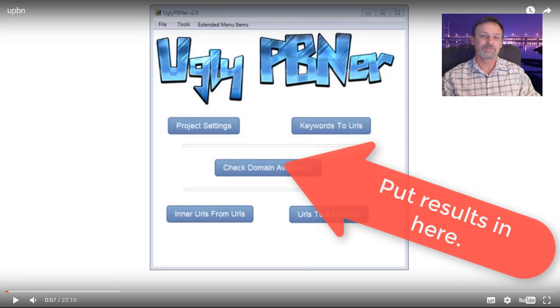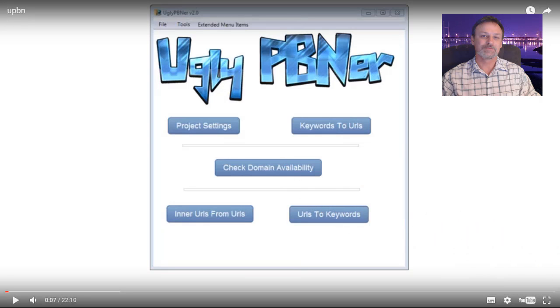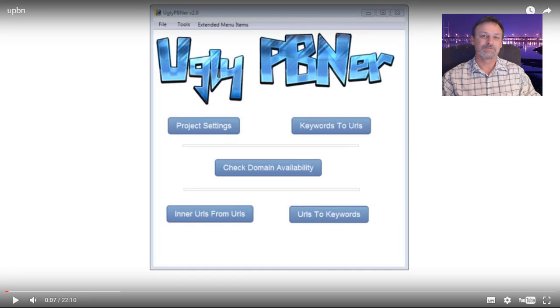Hang on. Sorry, if I can just interrupt. So in really simple terms, you put in 400 or 500 keywords into the software. It goes and scrapes Google for all the domains listed for all those keywords. And then you go back and check to find which of those domains that it's found in Google are able to be purchased that are already on the front page of Google. Is that correct? That is correct. Whoa. So you instantly have a page 1 ranking on Google in your niche, so for your keywords. So you can go and purchase that domain, and guess what? You're already on page 1 of Google with your domain.